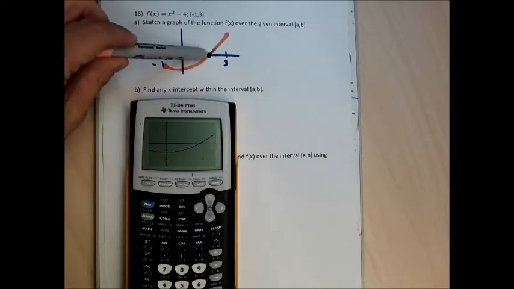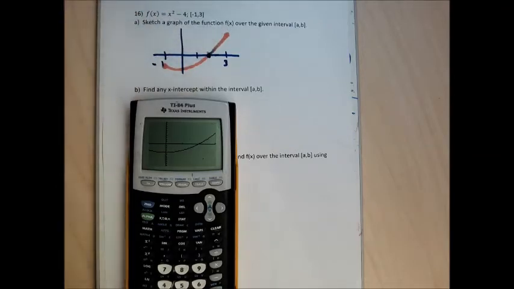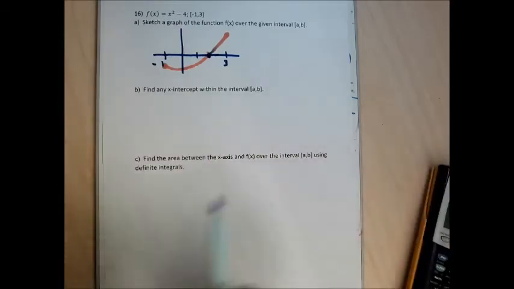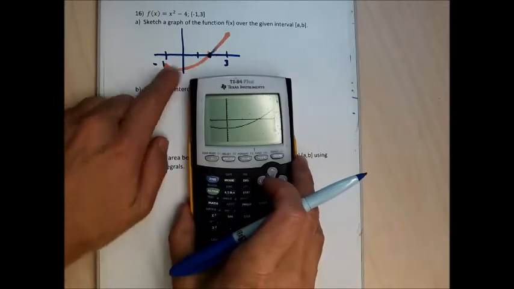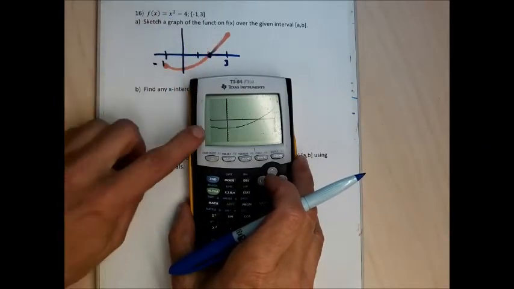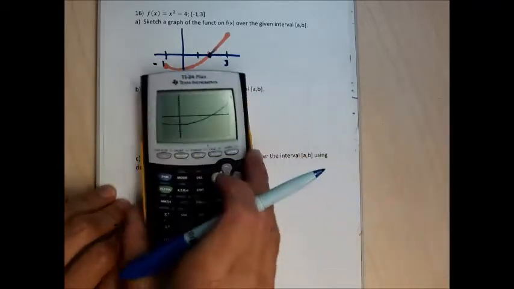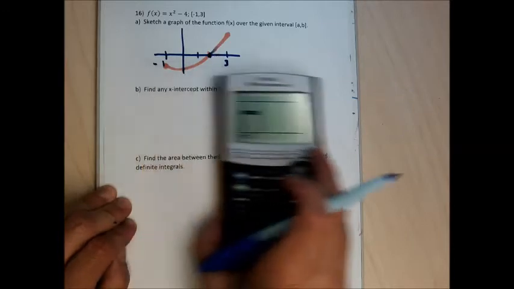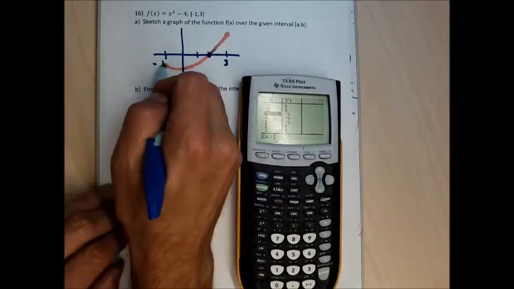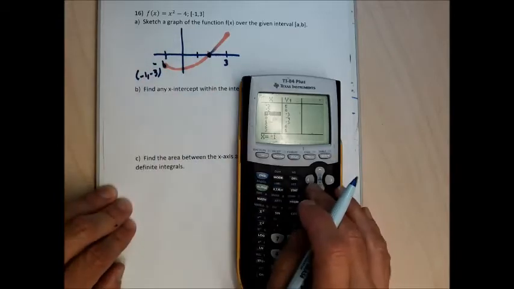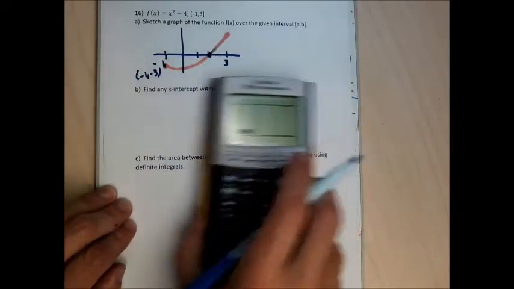Let me make sure that this graph is reasonable. To be reasonable, it has to look like the picture here, and it has to have the right x-intercept. These y's, if you don't have them exact, it's not that big of a deal. If I wanted to get it exact, I could just go table. The point here needs to be the point -1, -3. So if I was graphing this nicely, this would be the point -1, -3, and this would be the point 3, 5.